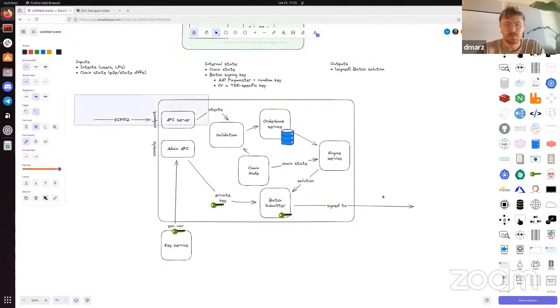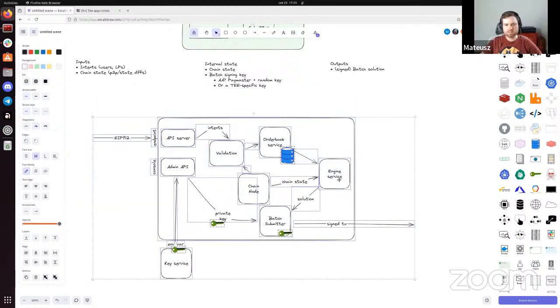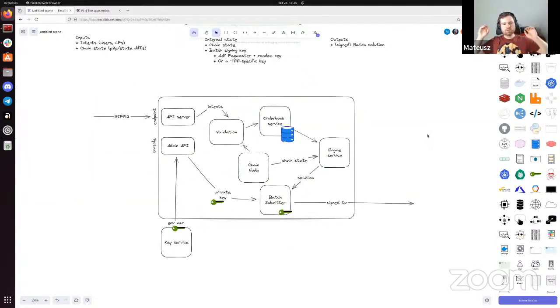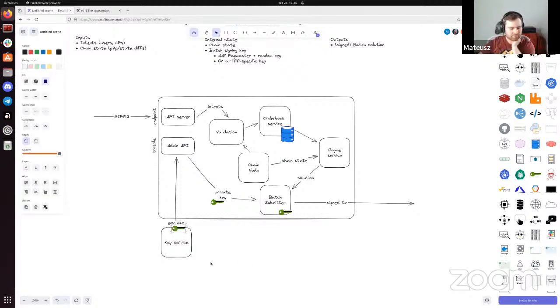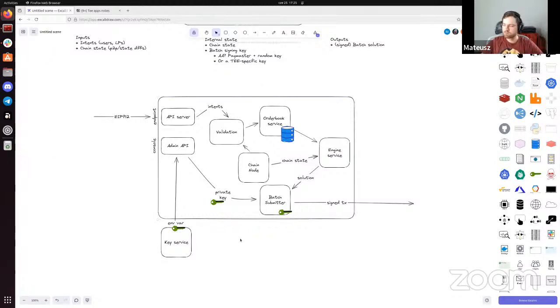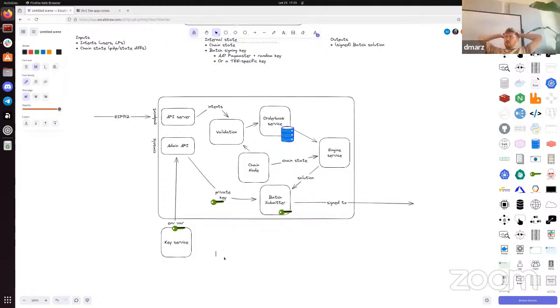What are the important bits that would allow us to make it decentralized and fully private? First of all, can this key be known outside of the service? Probably. Known as in the pub key or the private key? Yeah, is it important that nobody has access to the private key?